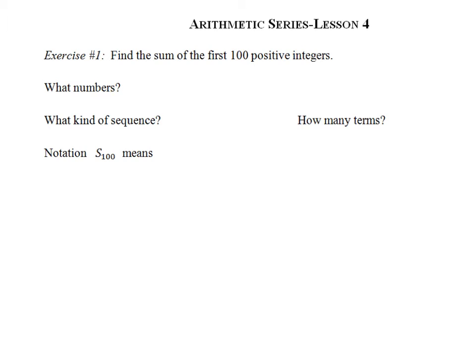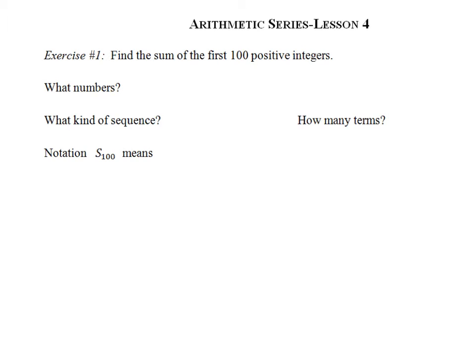Today we're going to take a look at summing up the terms in an arithmetic sequence. This is going to be called an arithmetic series. So let's look at exercise number 1, where we want to find the sum of the first 100 positive integers. Let's list those numbers down.